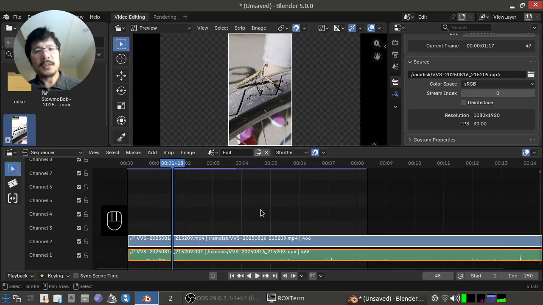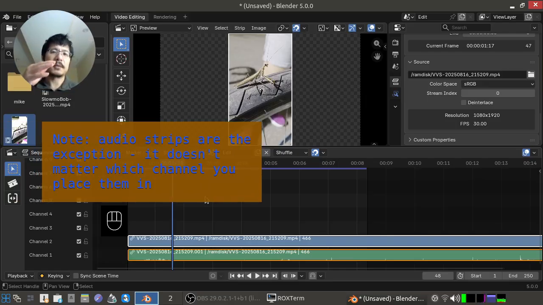Now is probably a good time to explain about channels. If you have used a graphics program before, like Photoshop or GIMP, then you already understand the idea about layers. This is like layers, where things on higher layers or higher channels will be shown on top of things that are on lower channels.